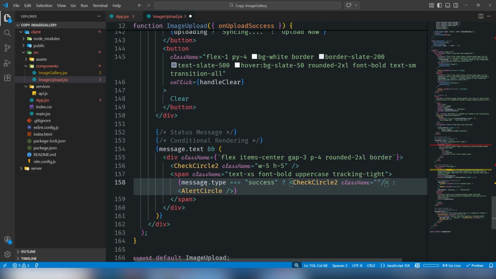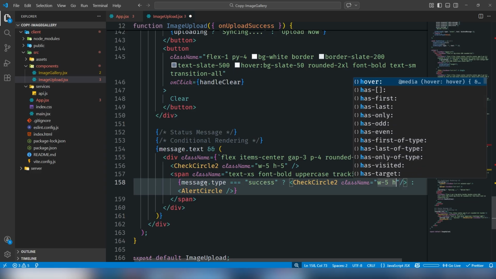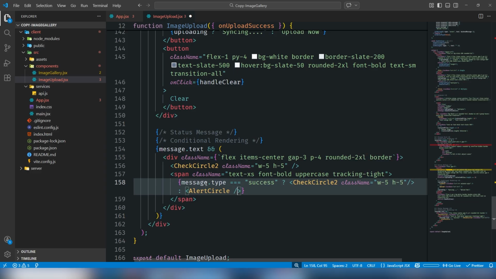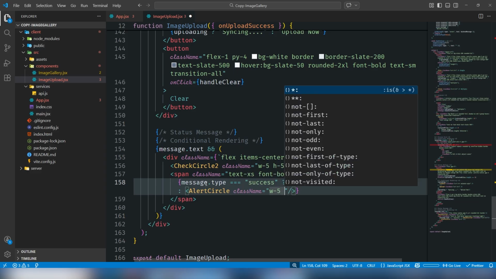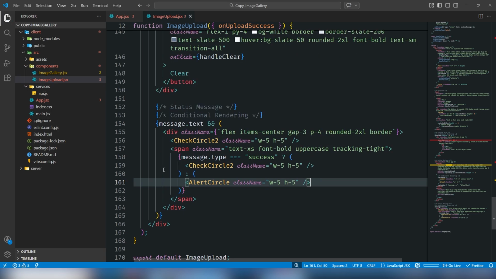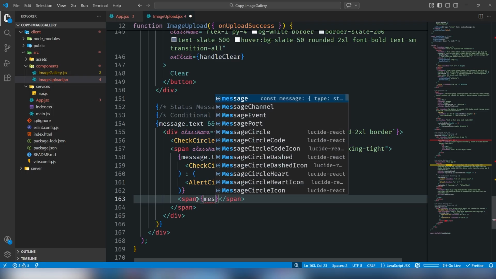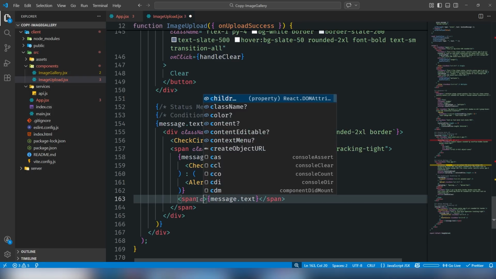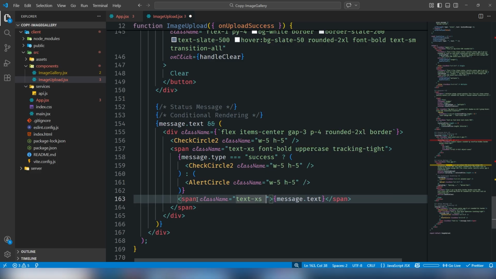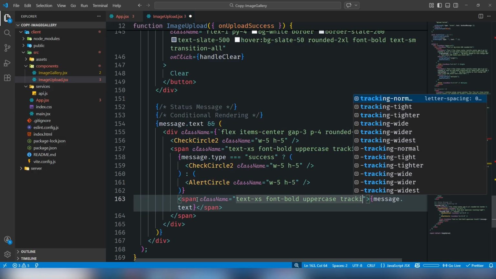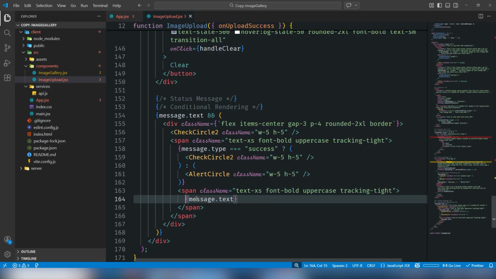Passing the classes with height 5 and width 5. After this I would use a span with message.text, with text extra small, font bold, uppercase, tracking tight. Okay, cool.